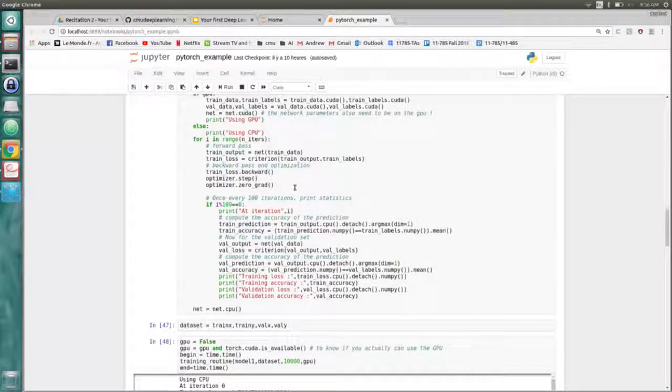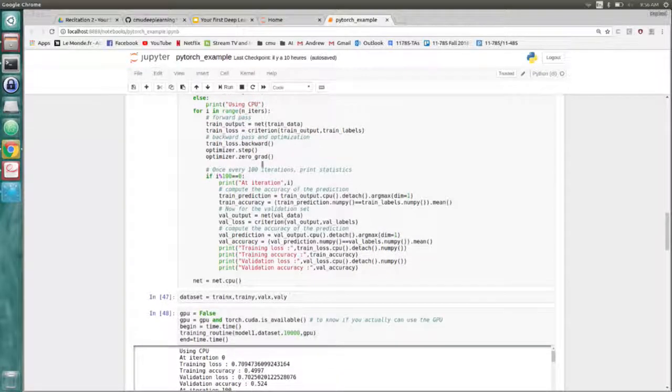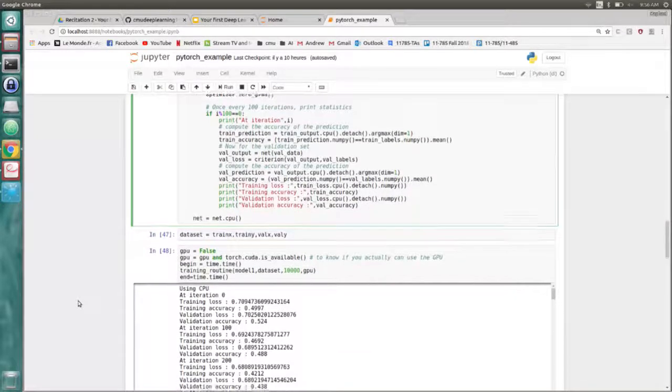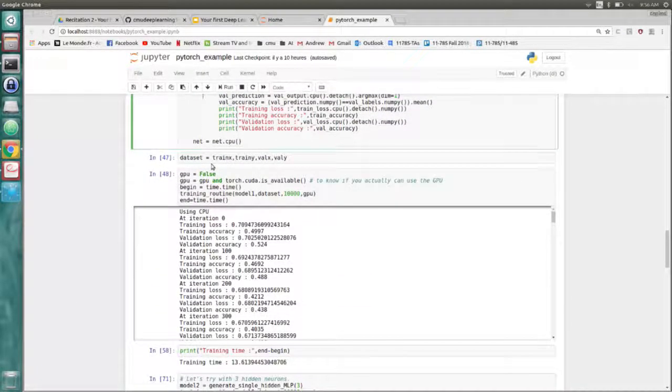Once in a while, in the iterations, I call the network on the train data and also the validation data, and I print my loss and my accuracy for each of them so that I can see what progress is made. You can call these functions yourself. I'm not going to do it because the training takes a few seconds and I'm not going to lose time.